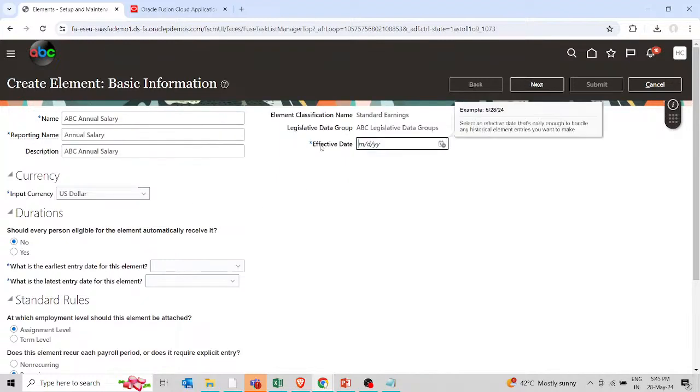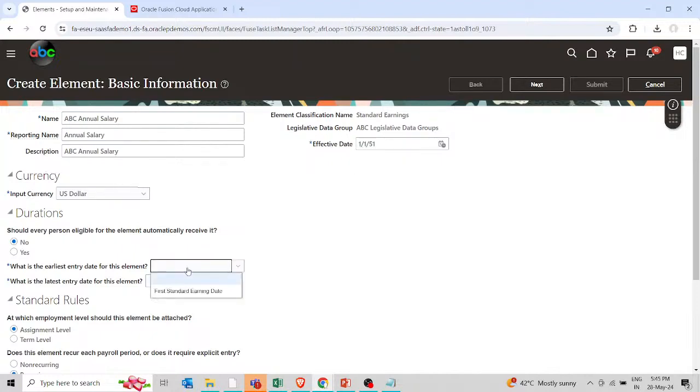Change the effective start date. Then click on the next.